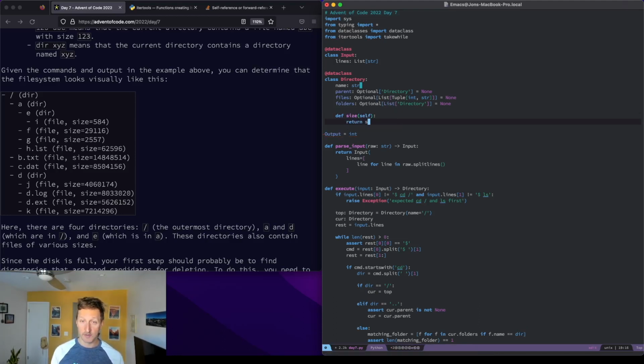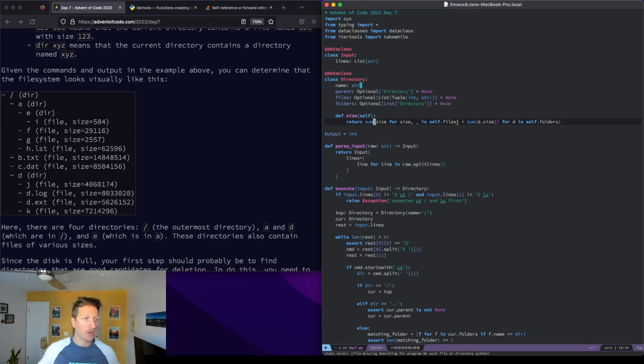Return sum of size for size, comma, underscore in files, plus sum of d.size for d in self.folders. We forgot self here. So this just sums the size for everything.